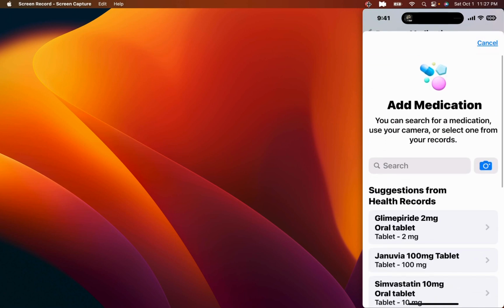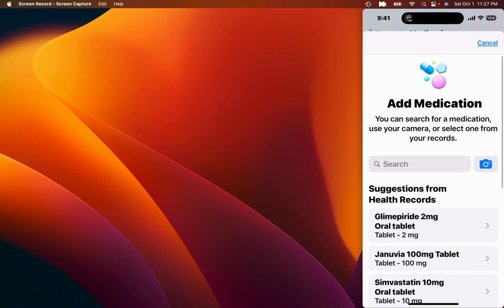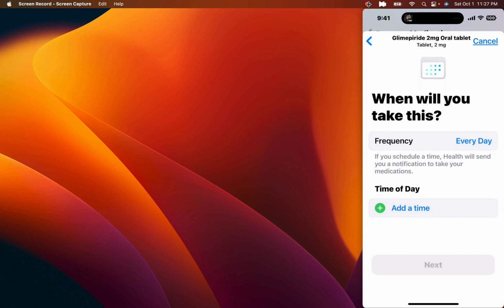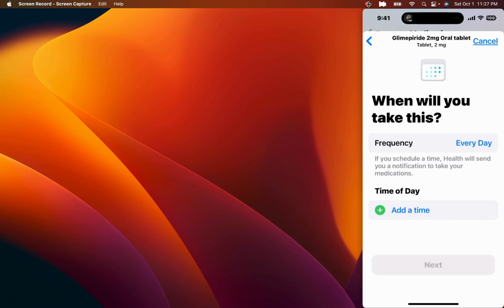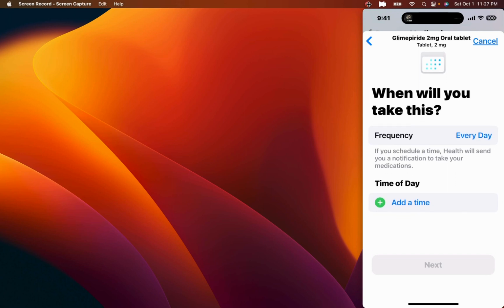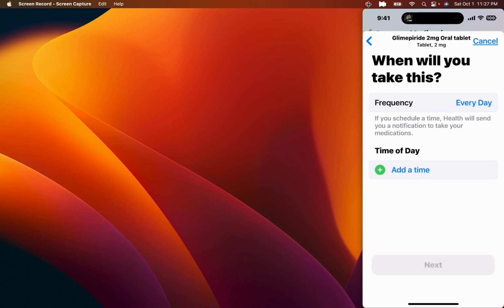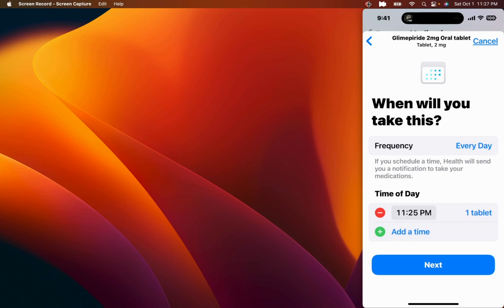I'm going to pick this one right here, the first suggested one, and then you want to select when you will take this. Let's say every day, and then the time of day, you want to click on this, and let's leave it on the default 11:25.